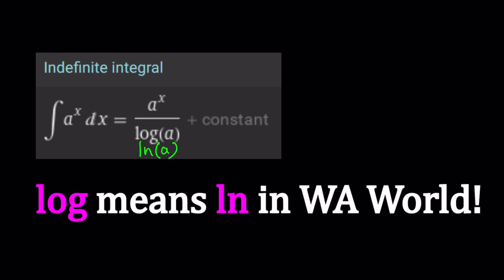So that's how we integrate. And where does this come from? If you think about the derivative of a to the power x, the derivative of a to the power x is a to the power x times ln a. So if you're trying to find the function whose derivative is just a to the x, you need to adjust by this constant. Of course, it just becomes division because it's the reversal process.